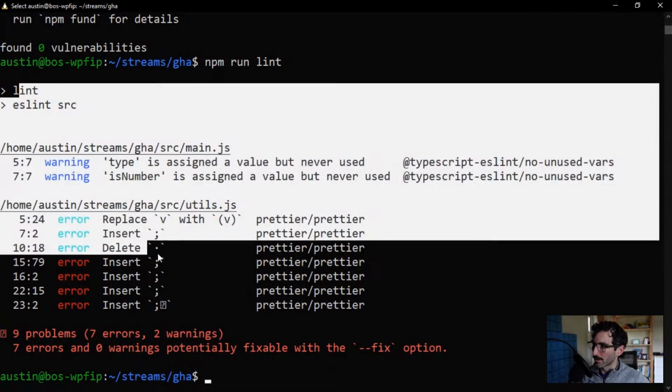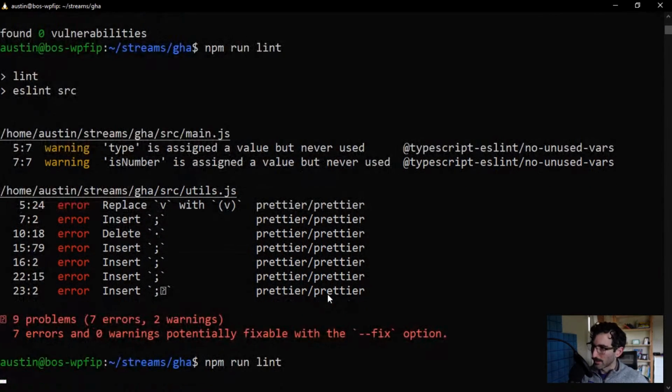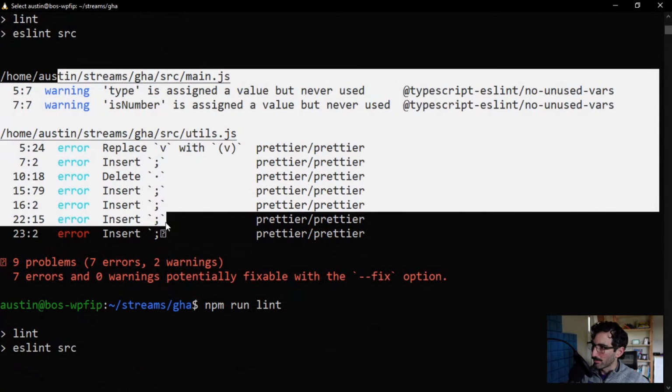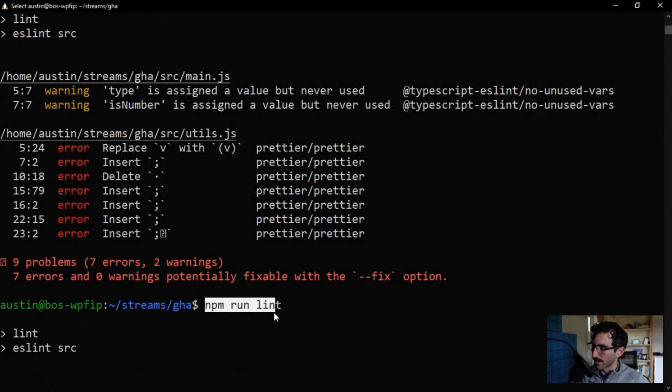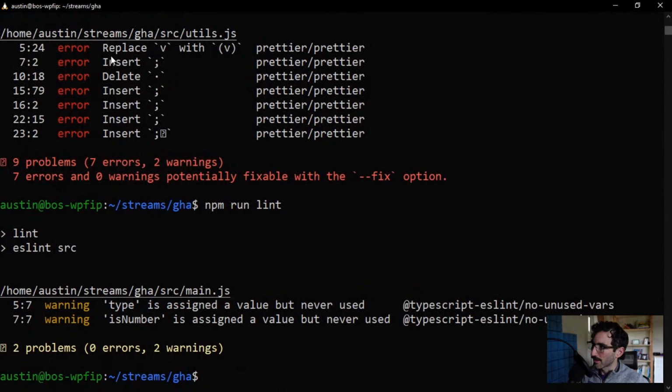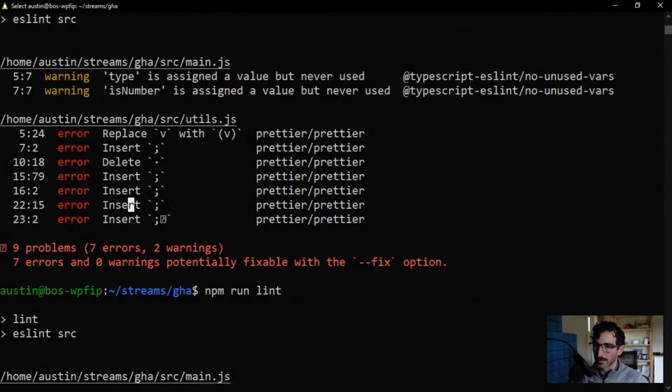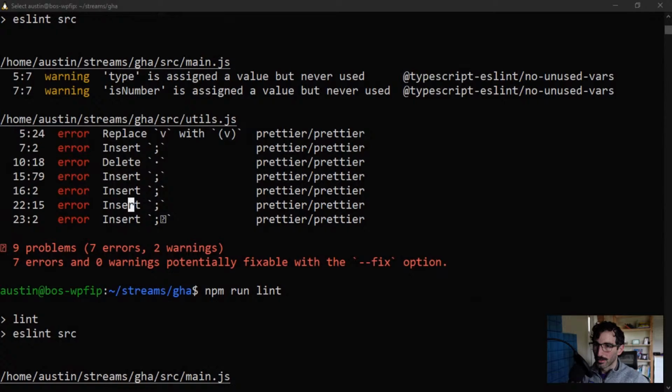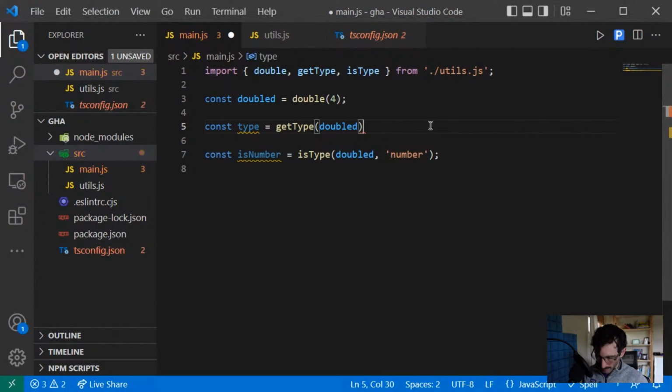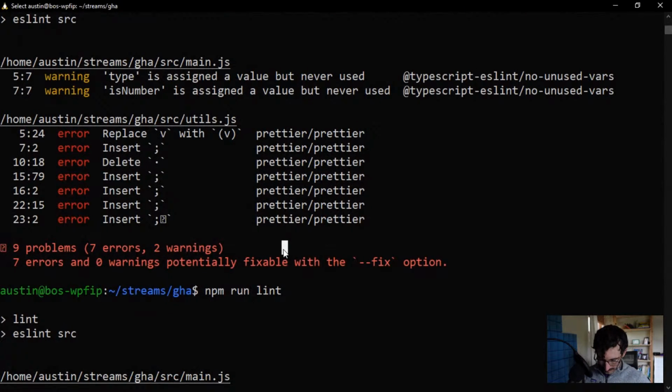Oh, this was the other thing I wanted to show off with ESLint: if I have errors in my code base, I can run this lint command from my terminal, and it will check my code and tell me where I'm missing things. So if I go back to my code and remove a semicolon and save without formatting, so now this file is saved, and I run this, where is it?